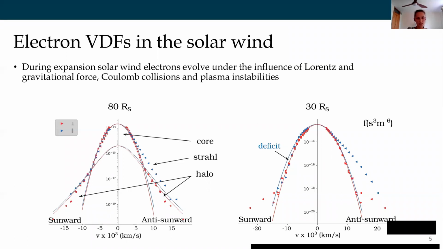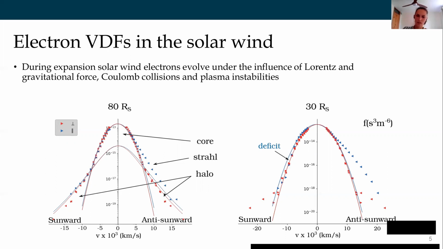And so their distribution changes over different radial distances. If we look at what's happening closer to the sun, in the plot here on the right, we see that the core has higher temperature, which is what we expect closer to the sun. But also the strahl is much more pronounced; if you compare it to the one over here, it's much stronger. And then there's this new feature, which I will be talking about today. This is the sunward deficit, which I show here with an arrow.